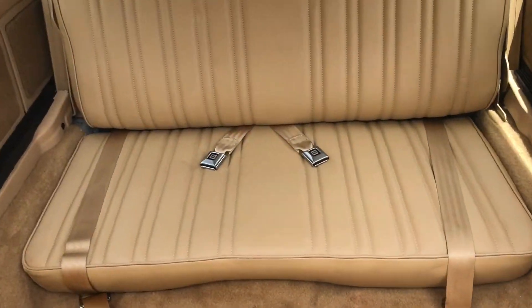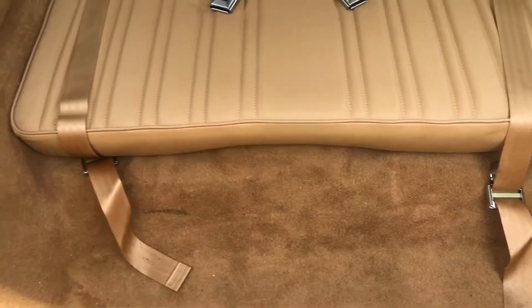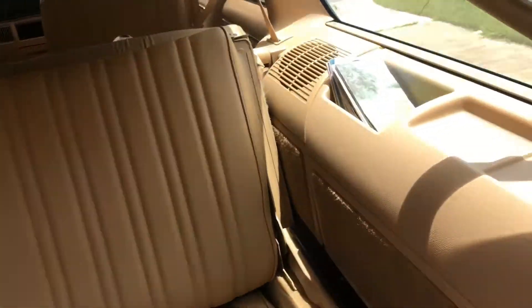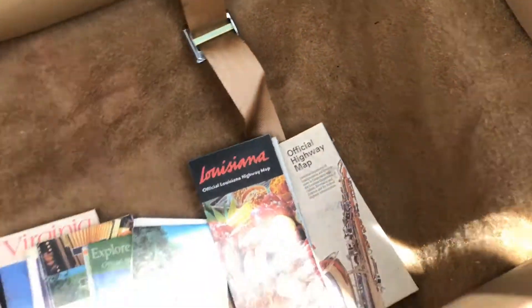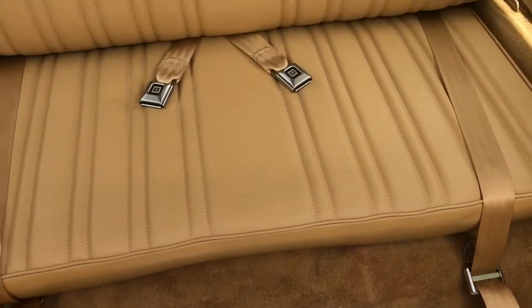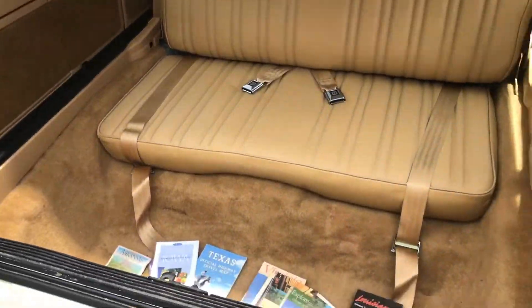You can see the third row seat — it looks like it's never been sat in. It's very clean. Now he had a lot of stuff back here, I cleaned that out. But relatively speaking, all I did was wipe this car down a little bit, and it pretty much looked like this when I got it. He did a lot of road trips — there's a whole bunch of maps in here from all over the country: Louisiana, Minnesota, Texas, Virginia, Arkansas, Iowa. I don't think they had a family; I think it was just the husband and wife. So it was very clean.